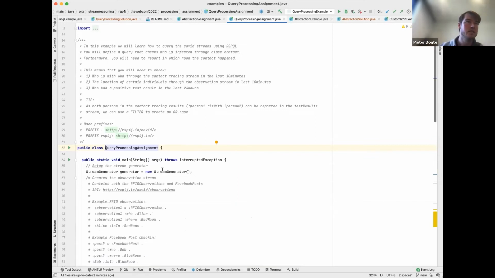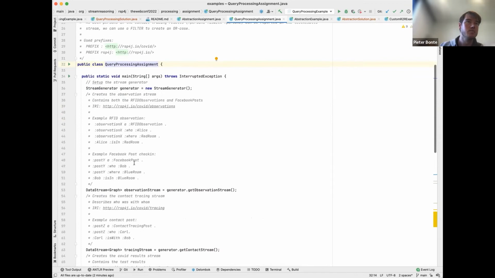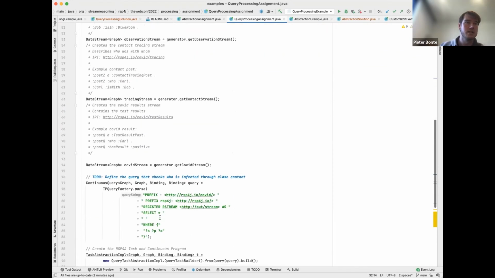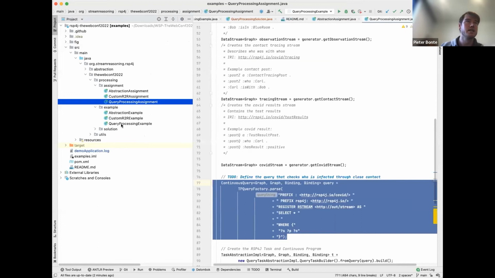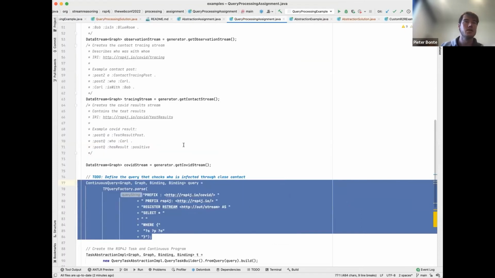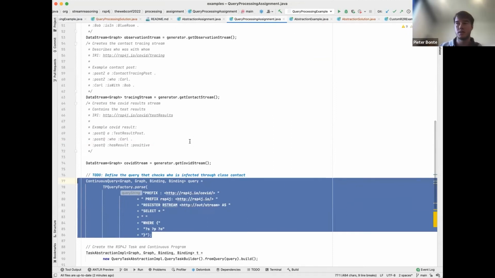So if you want to follow along, basically what you need to do is fill in the query here, which is an extension of the query that we saw in the exercises. So if you look at the exercise, the examples, you can look at the query processing example and extend it from there. So I will leave you some time to do the exercise. And if you have questions, of course, please post them in the chat, or you can probably unmute yourself as well and ask the question. So I'll leave a couple of minutes for you to go through the exercise, and then I will go to the solution.